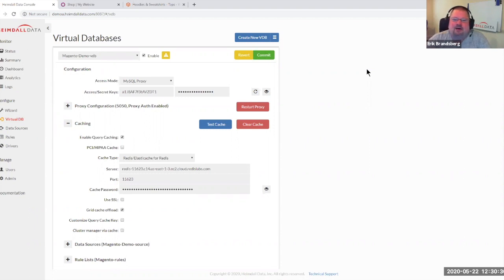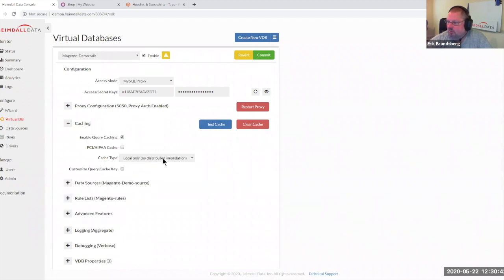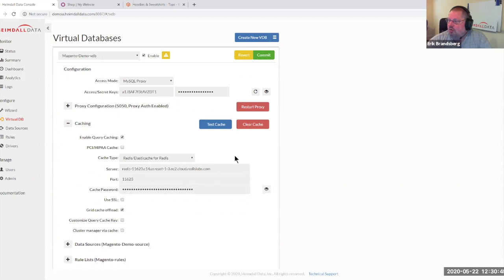Another tidbit, another piece of how we operate internally, is when we do caching to something like Redis, because you can enable query caching to Redis instead of local. The way that we operate with Redis, and actually any of the other caches support this as well, is they have a feature called key tracking, where they can generate a message on their pub sub interface when something happens to a key within their cache.